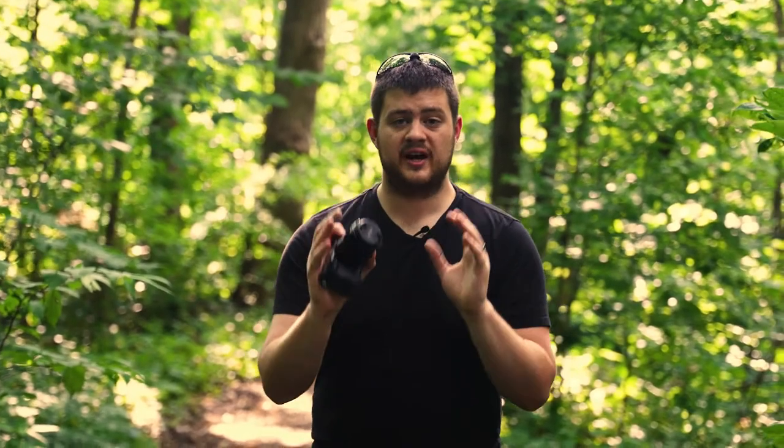You can already see how much nicer the shot looks — everything's blown out behind me and it's a real crisp image. This is called changing your focal length, which is what zooming in is called with these kind of lenses. This is something you really want to experiment with to see what focal lengths you like shooting on and what different focal lengths are doing to your videos — just play around, try zooming in and out, and see what that's doing to your image.